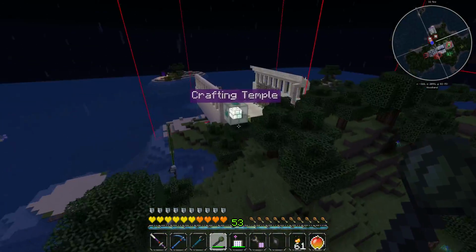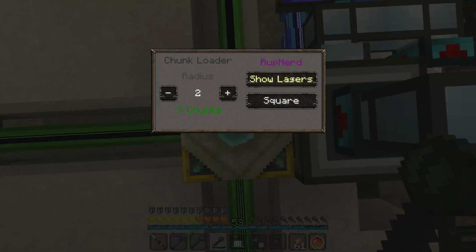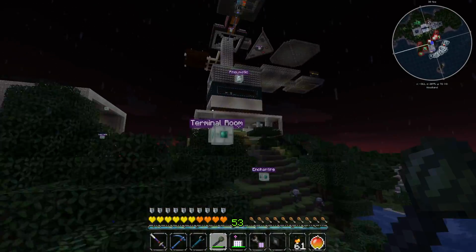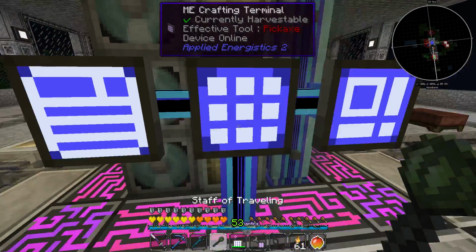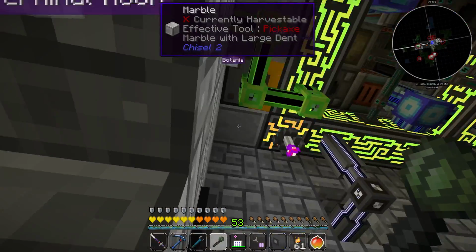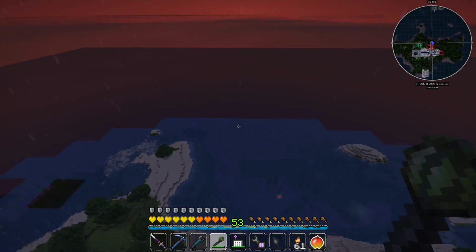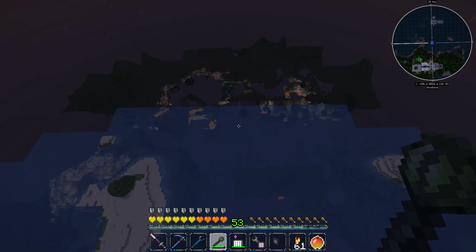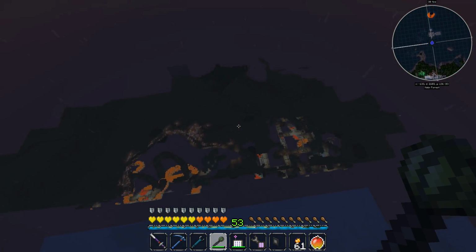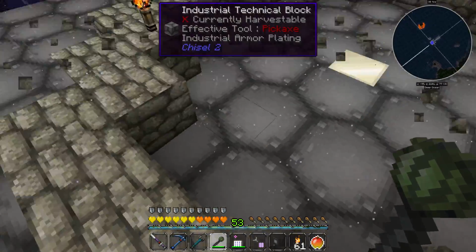So we should probably also kill the lasers, otherwise I'm going crazy, completely crazy. So hide lasers. Let's pop back up to our Botania area and fly over back to our house. Or, well, not our house, but you get what I mean. Bam.